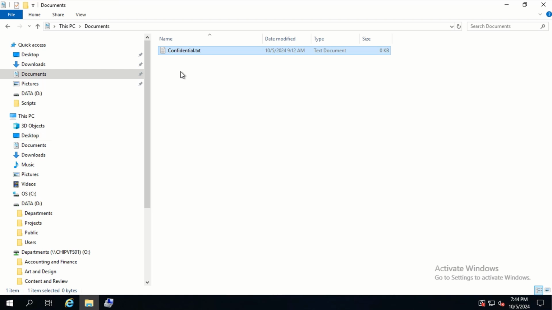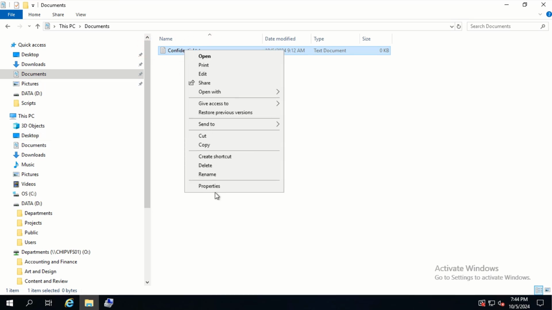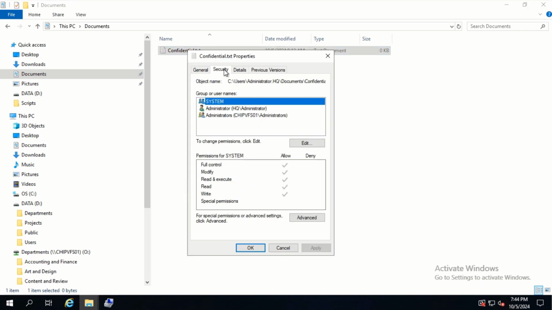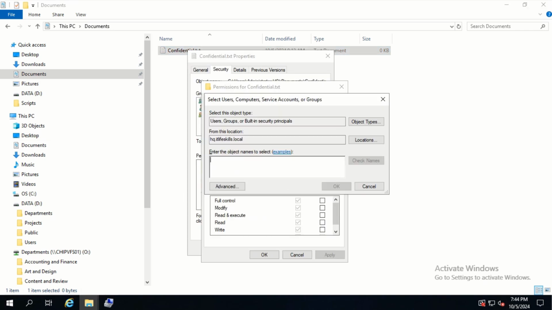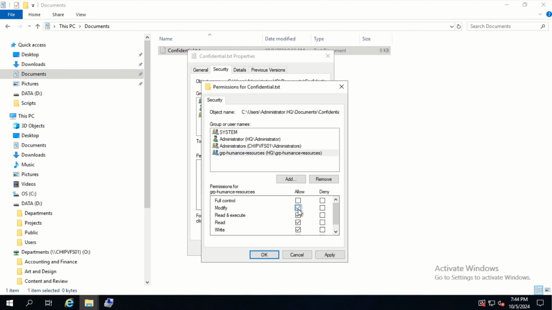Let's now grant the NTFS permissions on these confidential files. To do that, we need to right-click on the file and click on Properties and click on the Security tab and click Edit and click Add. Here we add the Human Resources group and we check names and we grant the modify permissions and click Apply.